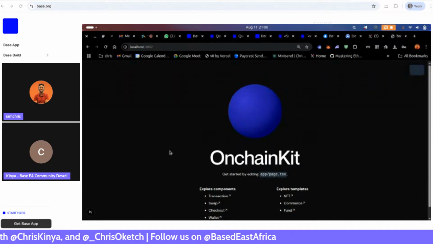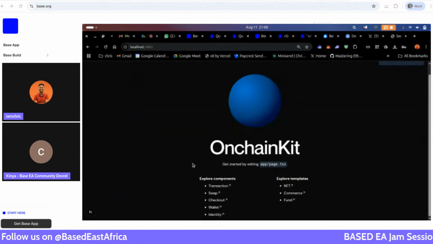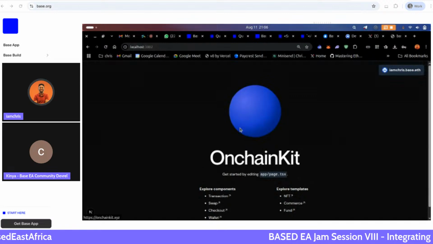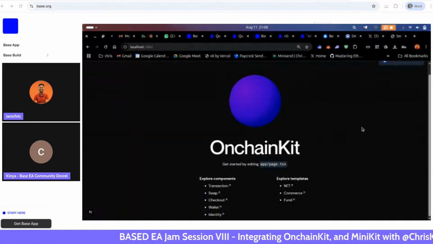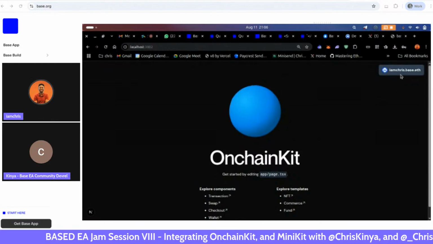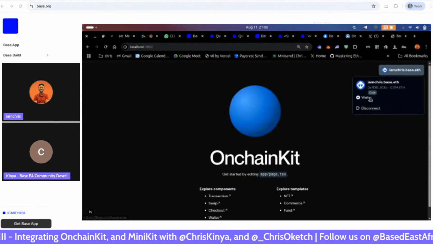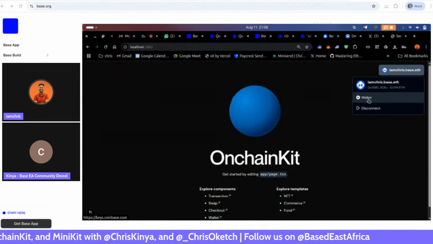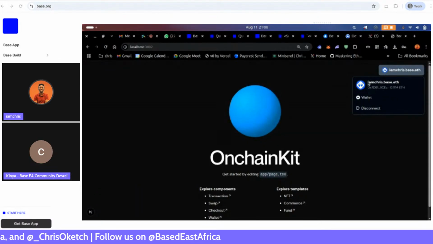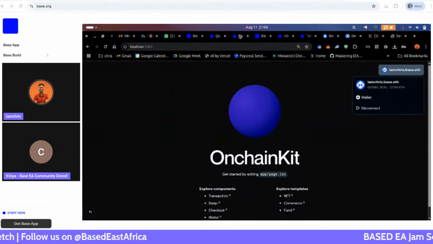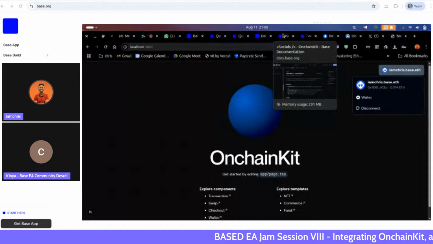Great. So we have OnchainKit already rendered now on our UI. Ideally, if we go ahead and explore what we're currently having, the wallet component has been rendered, and I'm able to see my wallet address over here and my base name. So ideally, what we have currently is what we are talking about at this point.